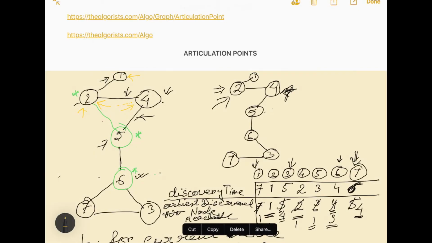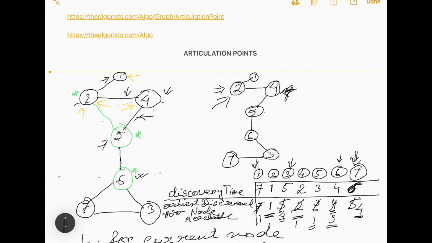But we were backtracking from 4, so we recomputed the earliest discovered node reachable from 4, and then we backtracked to 2 and figured out that we had an unvisited adjacent node.